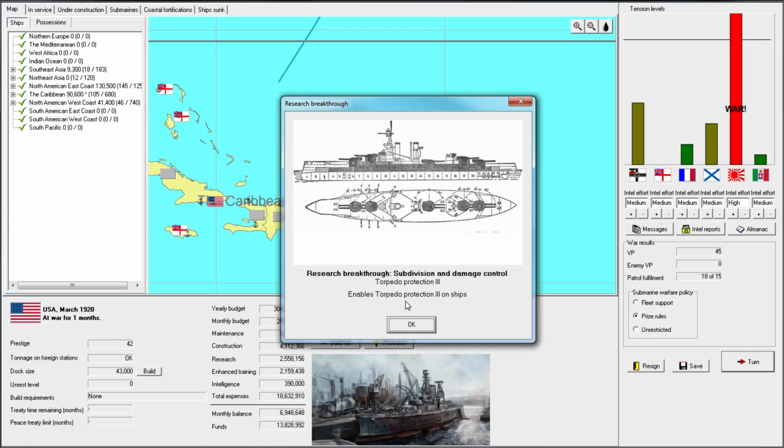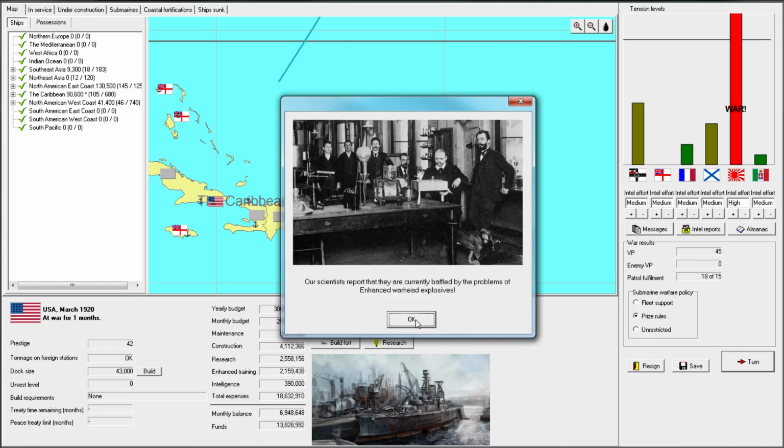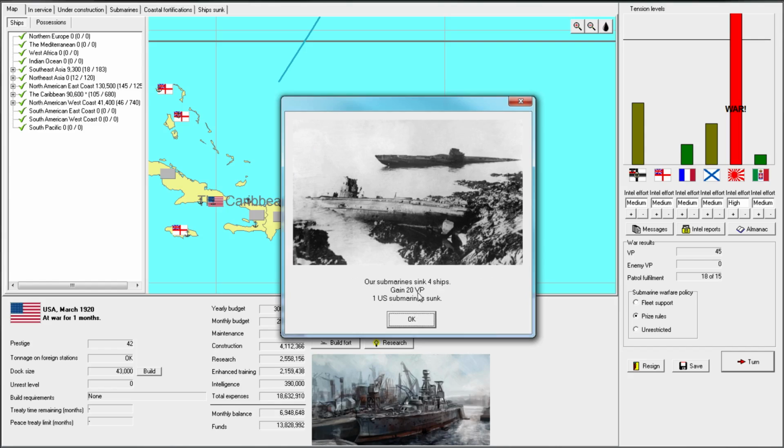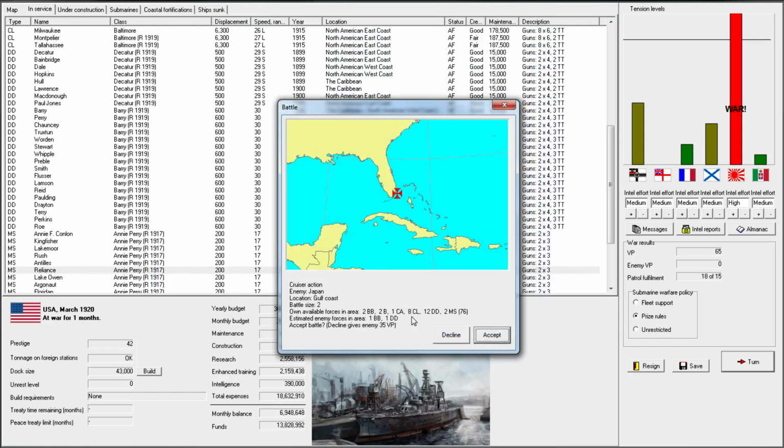is good. Okay, so now we have torpedo protection 3. I didn't even know we got up to torpedo protection 2. Double gun mounts on destroyers, that's impressive. I didn't know we had double gun mounts on light cruisers. Okay, so we sank 4 ships, and one of our submarines was sunk. That's a blessing in disguise, really. I don't want to pay for the maintenance of those guys. 1 versus 2. And we have a cruiser action.